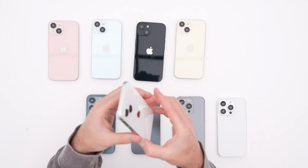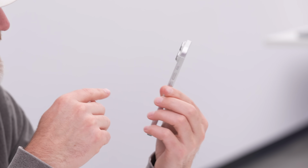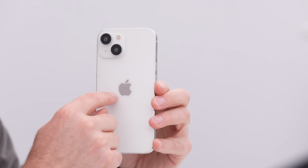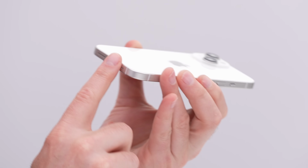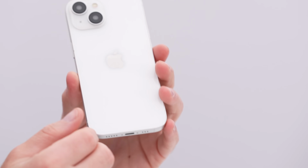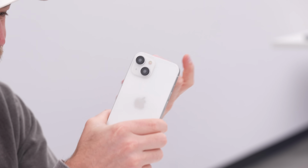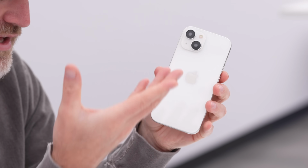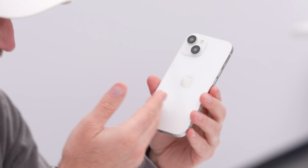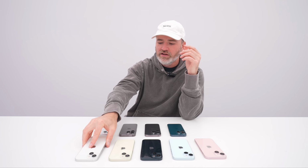Now, of course, we have to have the classic white as well, and it's gonna be white and silver. This one really makes the Apple logo pop with that mirror finish, and then we get the silver aluminum frame around the outside. This is for the minimalist. This is for somebody looking for kind of the lightest seeming color. Somebody who's looking for something that's the least tech-like. This one is just as light as air. Let me know if you would choose the white model.